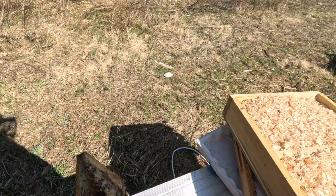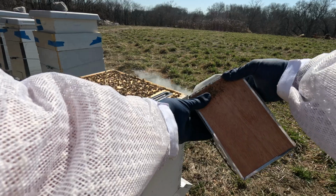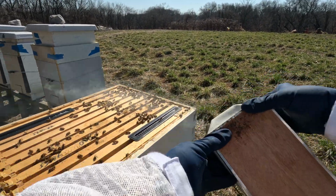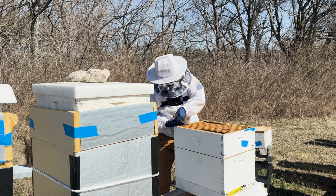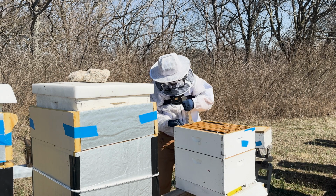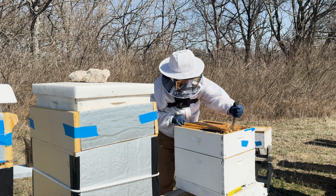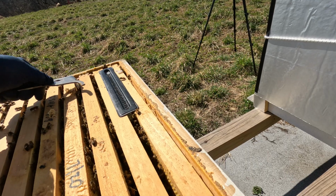Just checking the temperature. I don't want it to be too hot, but I do want these guys to bail down for me a little bit. It just makes it easier for me to see what's going on. And I'm hoping that I don't have a queen up here laying, which should not be unusual. Man alive, I guess the propolis is flowing already.